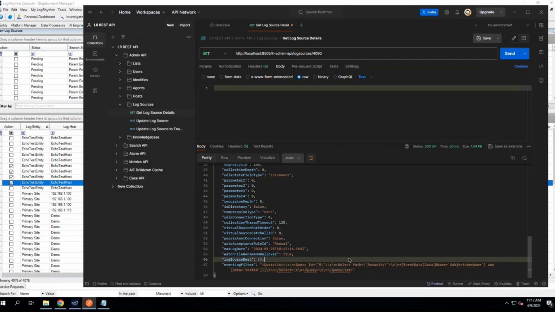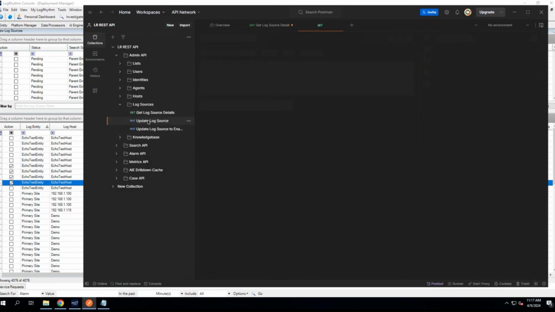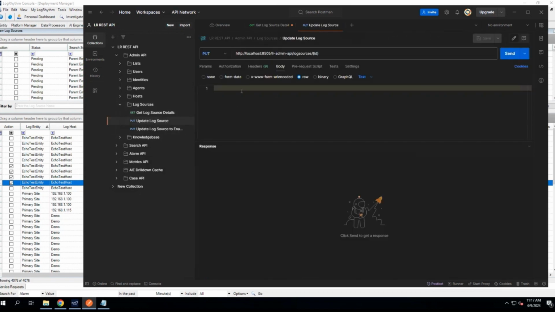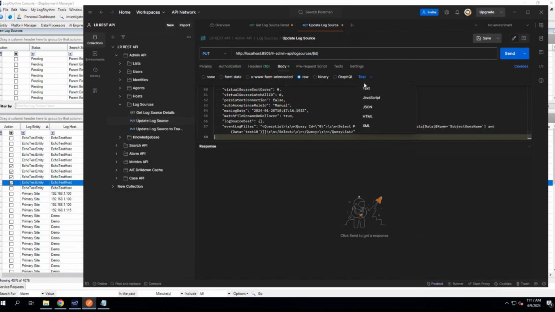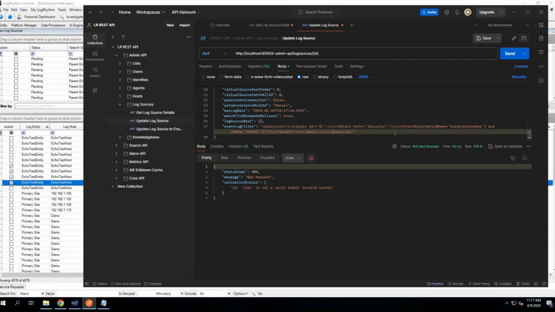And if I do a Control A, copy all this and do maybe an update, I'll just show that we can also do an update here. And I'll change something that doesn't really matter, but we'll go from test 10 to test 11 and just hit send.